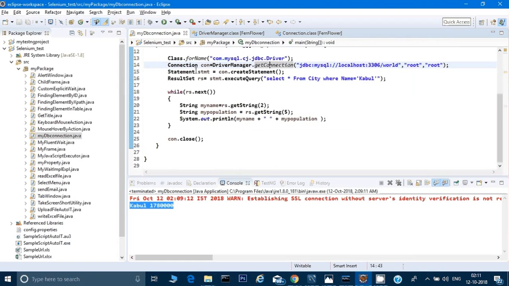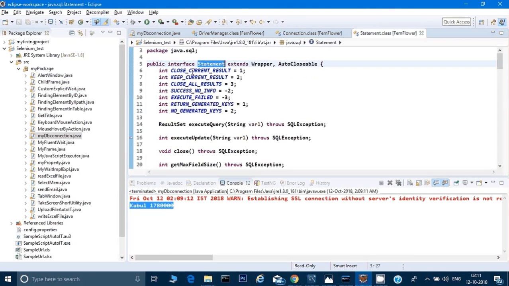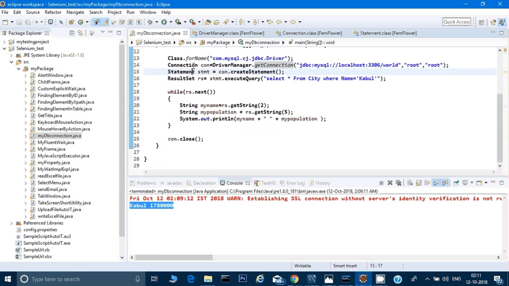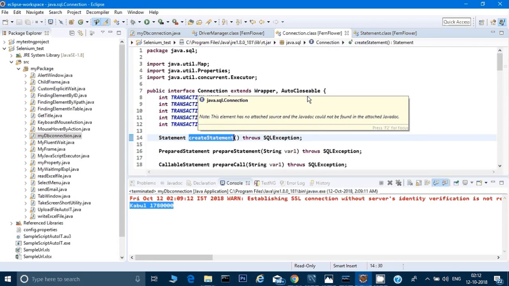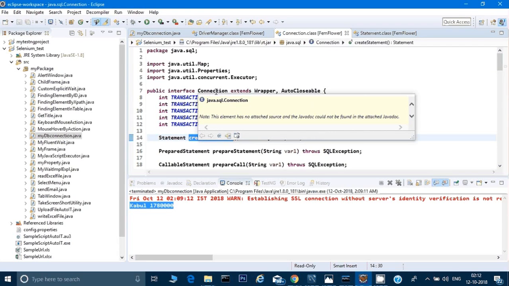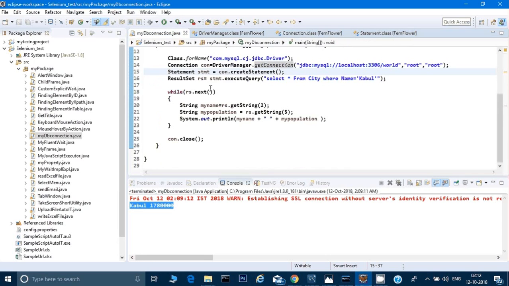The same way you can see for Statement also. Statement is also an interface, and createStatement is returning an object of type Statement. So these are all the methods which we use.